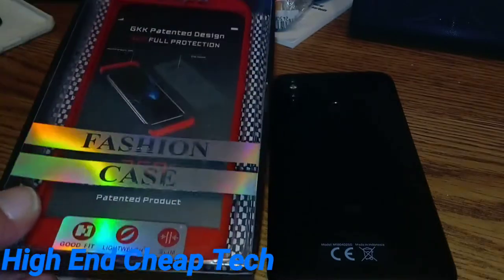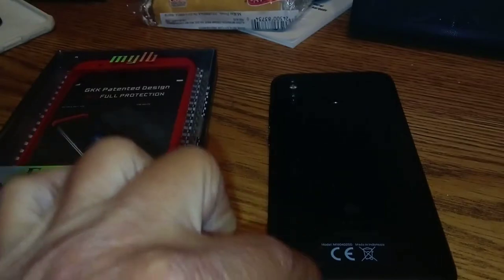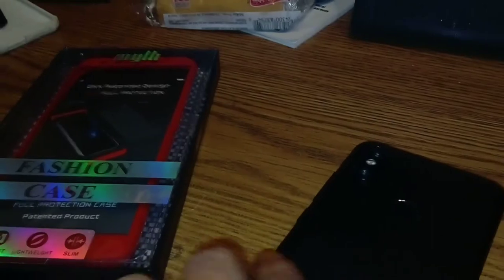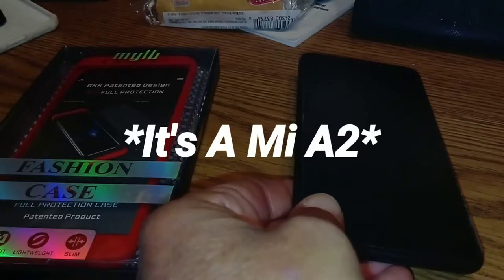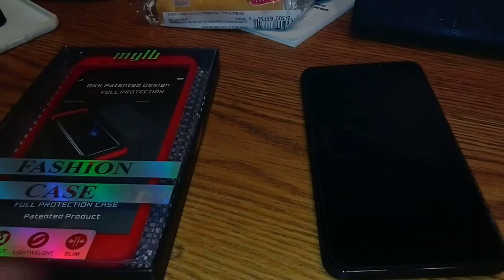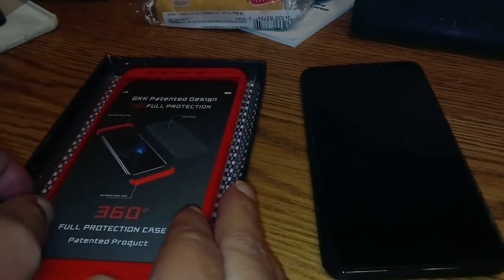All right, so we've got our Mylb fashion case and our super fantastic Xiaomi Mi A3. And we're going to put that case on here for a couple of days and try it out. We'll make sure it protects the camera bump and all the other intrinsic parts. So let's take a quick peek in here, see what we got.